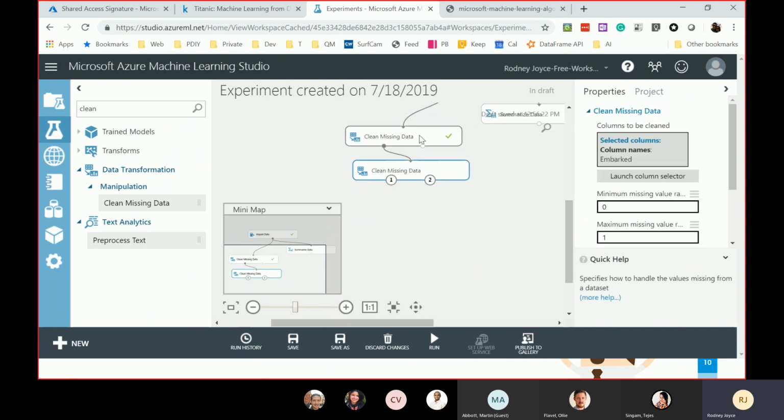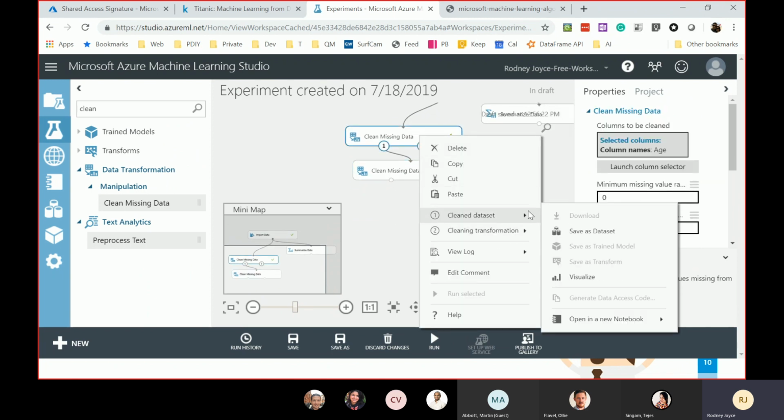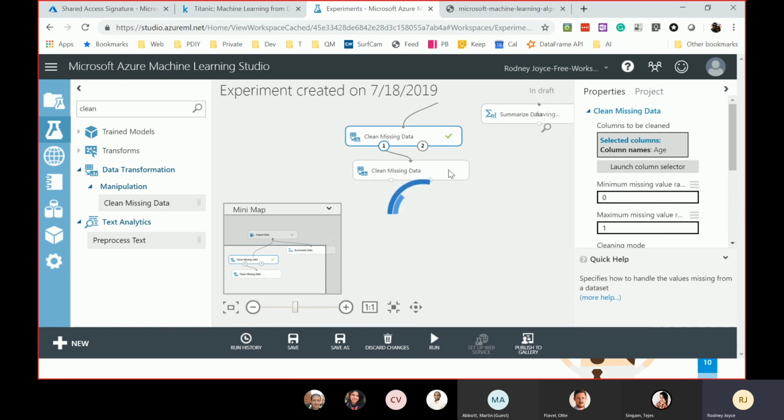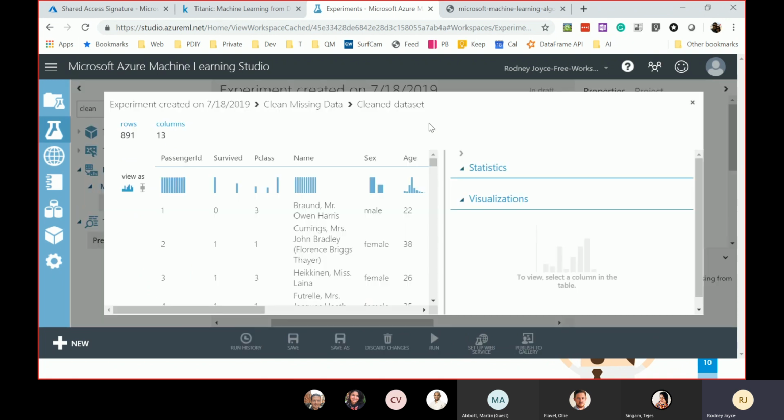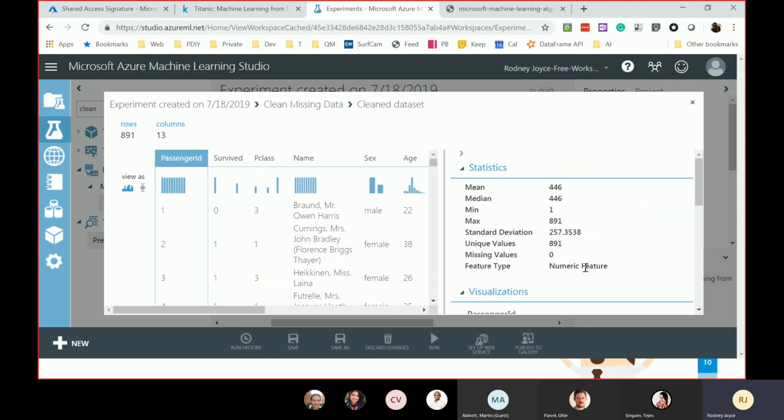Now, if we look at the data again, we need categorical features to do data science. We need numerical categorical features. We can't use strings. So passenger ID is an ID of the user. We're not interested in it. We're not going to use it for our model, so we'll ignore that. We're going to drop it out later. Survived is the one we want to predict, the label. Okay, so currently the type is numeric feature.